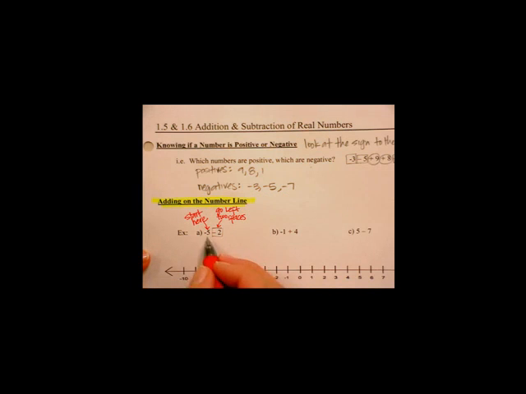Okay. Again, the negative 5 is a start point. The next one tells me where to go. I start at negative 5, I go left 2 spaces, and where do I land? I land at negative 7. So that would be my answer, negative 7. So what did we do first? The first thing we did was we looked at whatever number comes first in the problem.